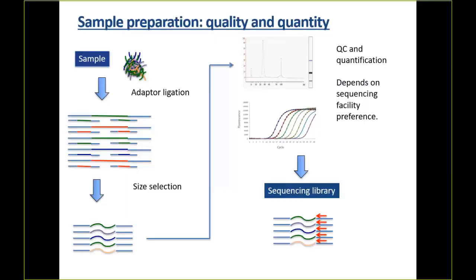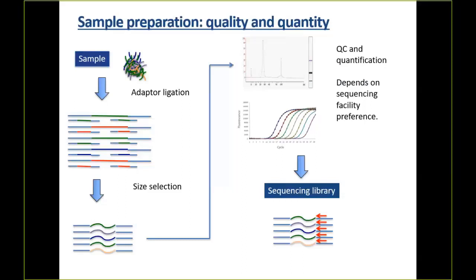Cores, on the other hand, tend to have people who just do hundreds of library preps, usually hundreds of library preps a year. And a lot of times they have a big emphasis on making sure that even if two library preps are done by two different people, the library preparation between them is going to be consistent. So that gets rid of a big source of technical noise.